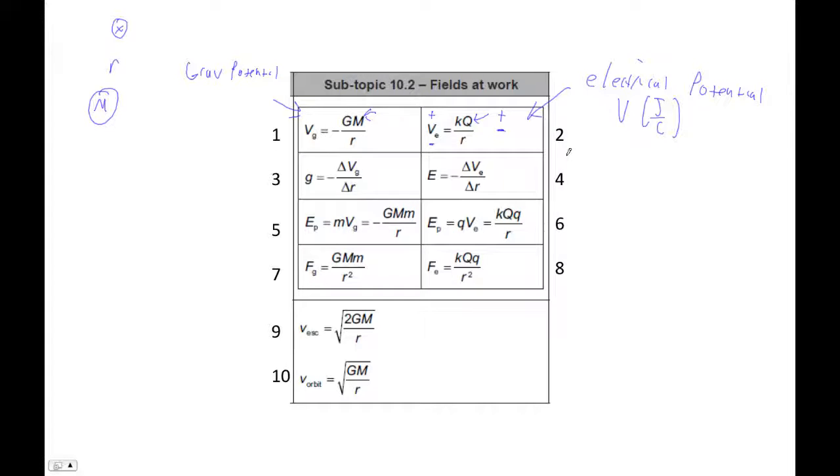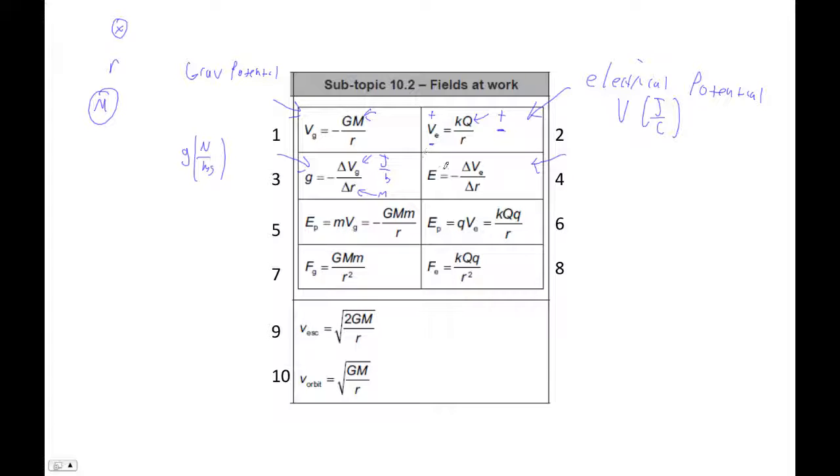These relate the field to distance, right? This is the data packet's one stab at coherence, and they do a pretty good job here, okay? This states that the work per unit charge or work per unit mass is just g times r. Or the change in potential is going to be g times r. So this is gravitational field strength in newtons per kilogram. This is our potential, in joules per kilogram, and then this is our meters, distance moved.